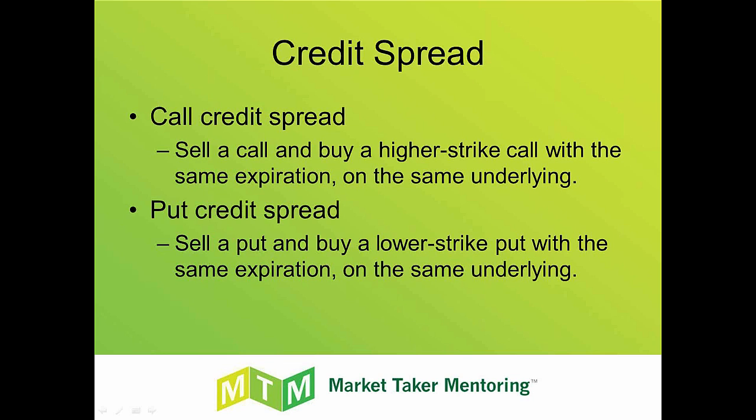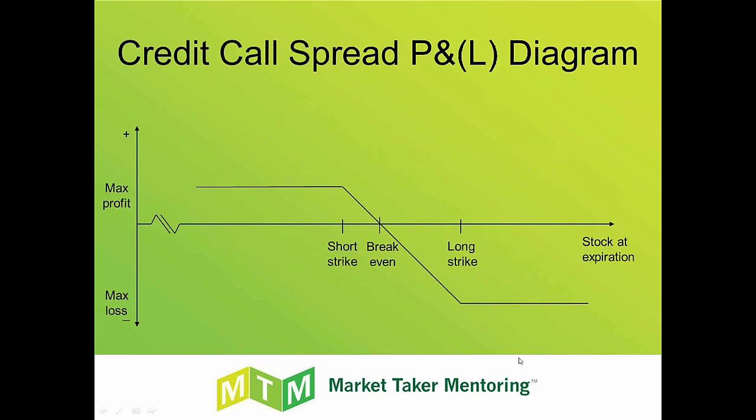So the whole thing about credit spreads is it's basically selling an option. Each of the options that are part of the spread, they have their own role. The short option is the trade. The long option is the insurance. Yes, Chris. The long option is the insurance. All right, so here's how this works. Let's say I sell the 50 strike call and I buy the 55 strike call. Maybe the stock's at like 47.